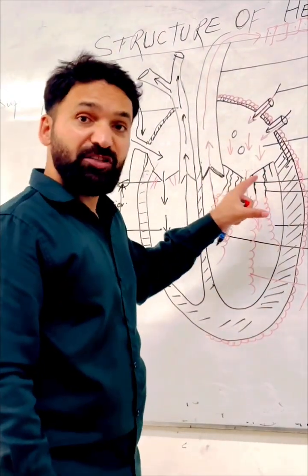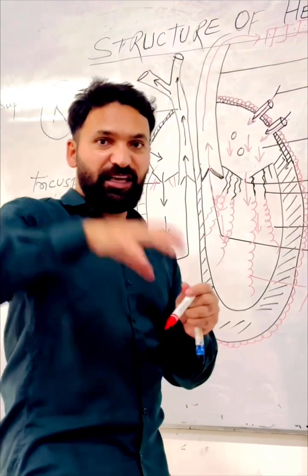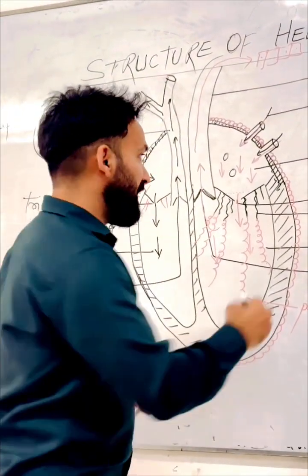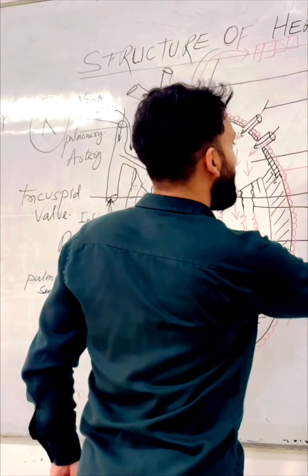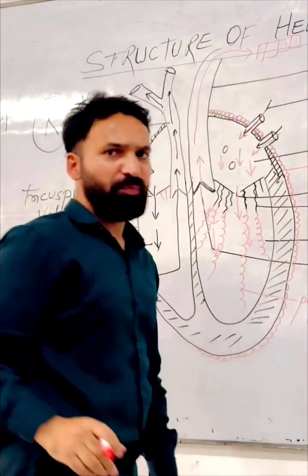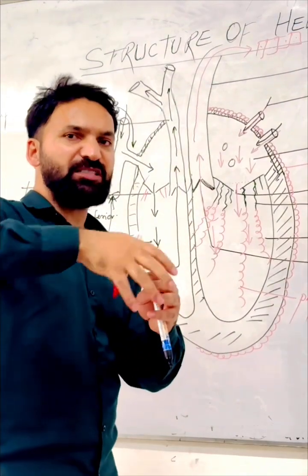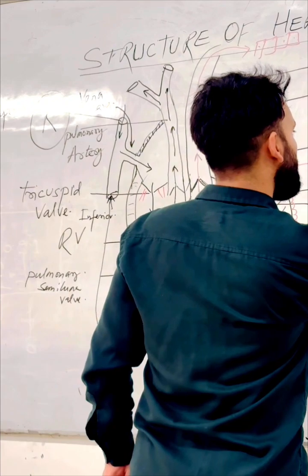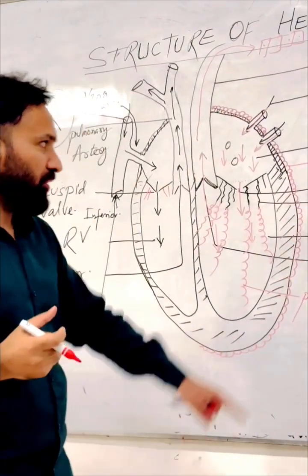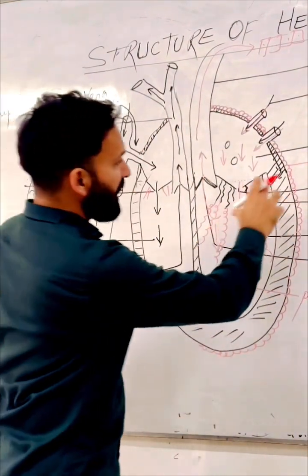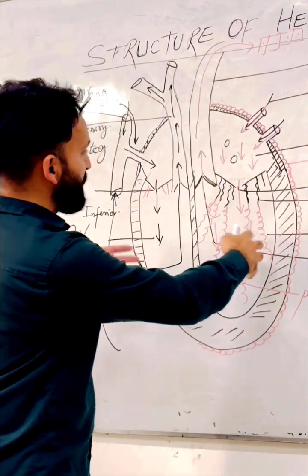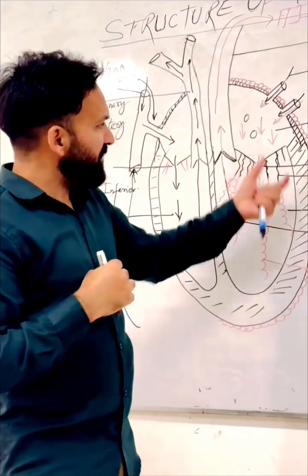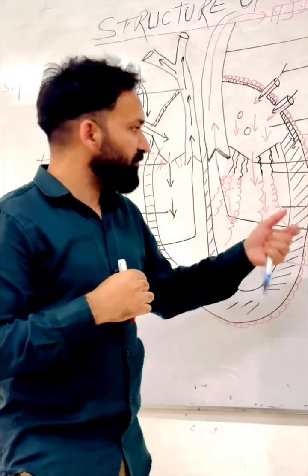Now, this is a fibrous tissue, a fibrous layer, and it forms a sac-like structure which holds the heart in this sac, right? That's why we call it the peri. So, in anatomy, peri is the peripheral or the perimeter, something which is outside, right? So, this is called the pericardium, or sometimes we call it the pericardial sac also, because it looks like a sac. Its function is to provide physical protection to the heart, apart from the ribs, the sternum and the vertebra. So, this is also a means of physical protection to the heart, right?